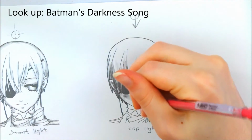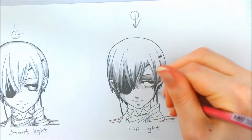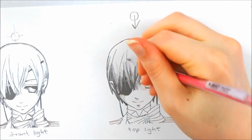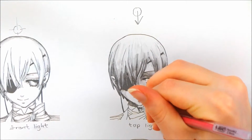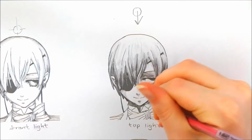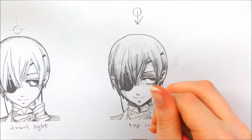I think this is how he's lit all the time in the comic. This looks about right. It's like, oh, this looks very much familiar. Very familiar lighting. Your neck pretty much all be black, because it's completely in shadow because of your giant head. Just kidding, his head is like normal size.